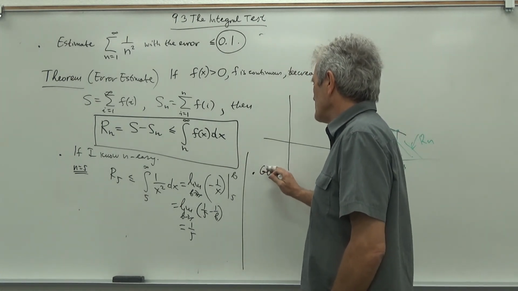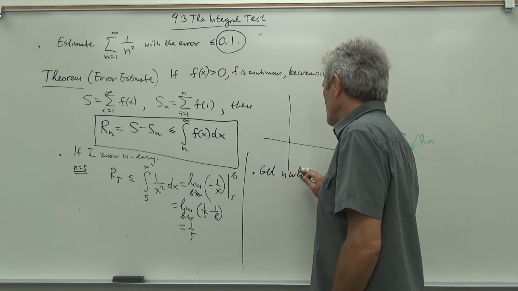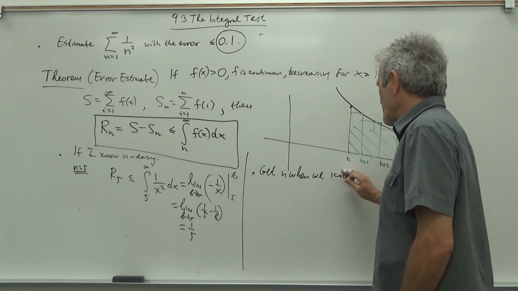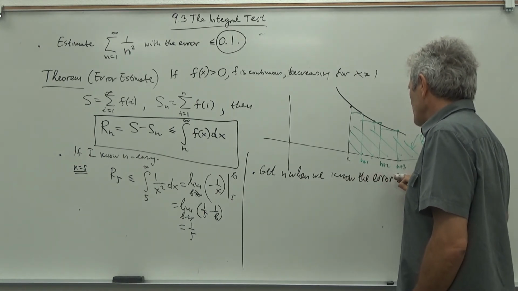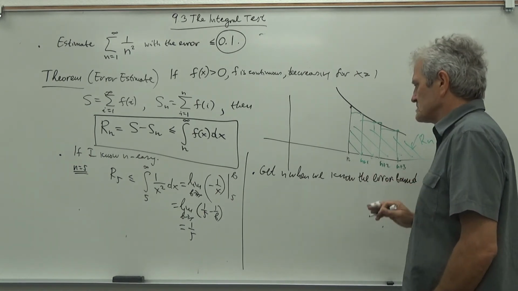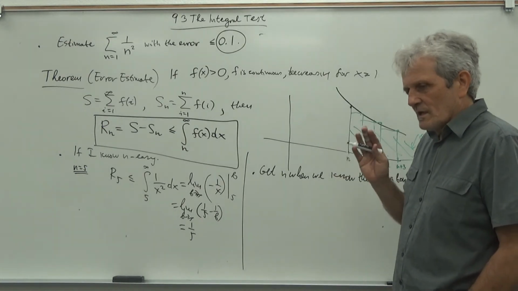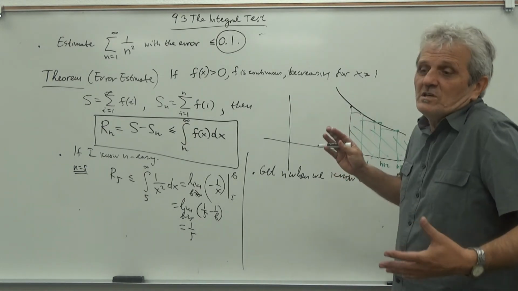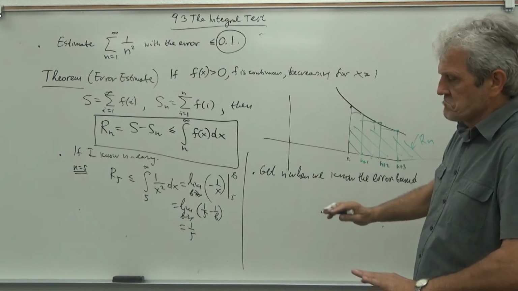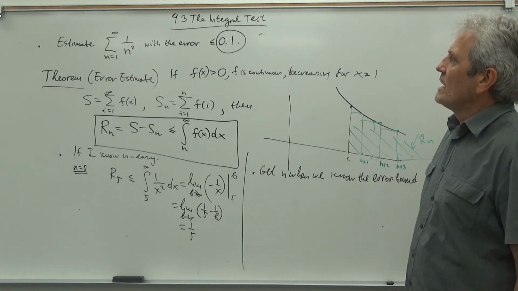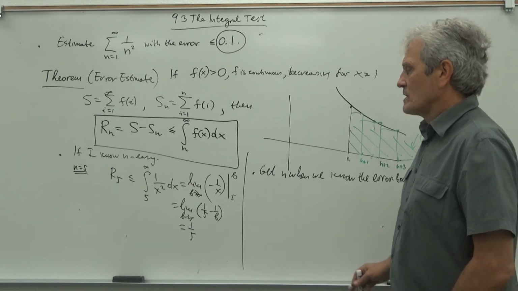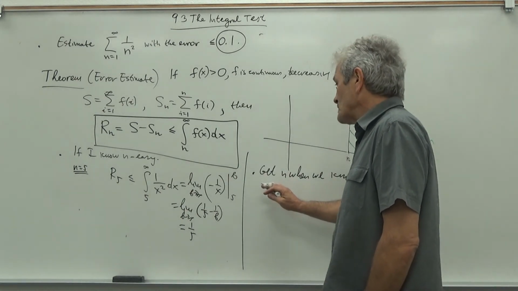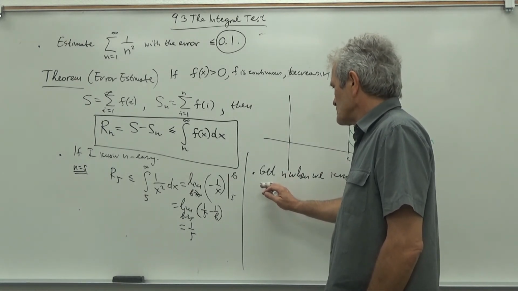Get n when we know the error bound, as it's called. That's very important for all calculations, because a calculation should always be as precise as we need. Generally, here they say to make the error less than or equal to 0.1. So what should I do? I don't know where to cut it off, so I'd say the following.